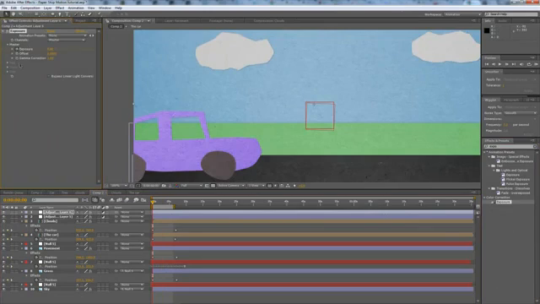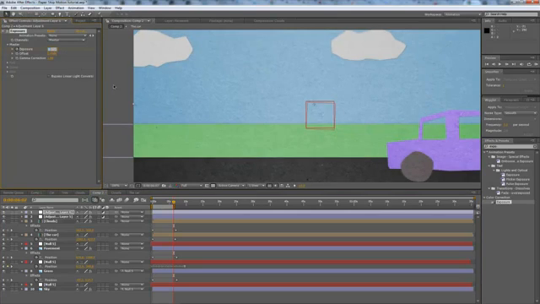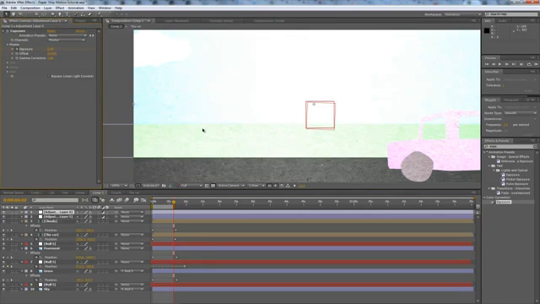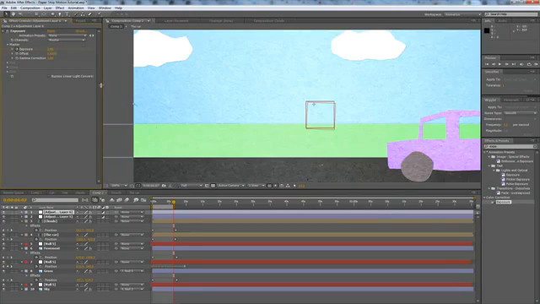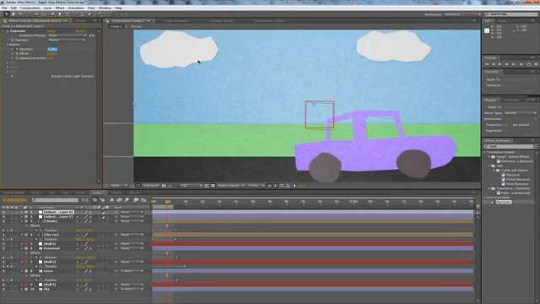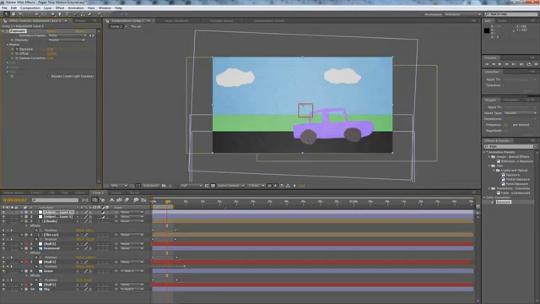We're going to put a keyframe at 0, and then go to the end, and put a keyframe at, let's say, oops, that's too much, say 0.5, and then go back to the middle and do 0.2.